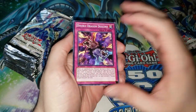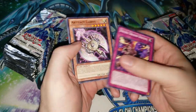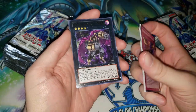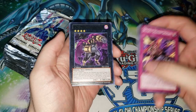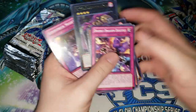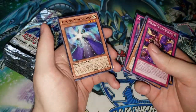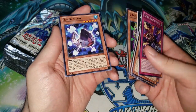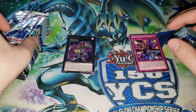There actually are some valuable cards in this set — namely Artifact Scythe is kind of interesting, and if we pull that or Moralltach we can talk about them as we get them. Oh man, we have Number 80: Rhapsody in Berserk, a card that wouldn't see a ton of play when it first came out but eventually saw tons of extra deck play in the Nekroz format because it was so good at banishing those Nekroz ritual spells from your opponent's graveyard. Galaxy cards, Gimmick Puppet, Destroy, Gazer, Shark — there's a whole rank 5 strategy you can play with the fish monsters.